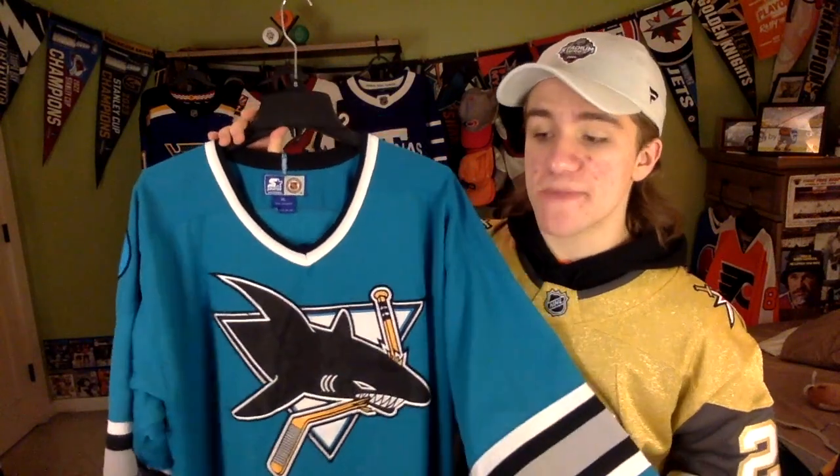Next up then, San Jose. We'll move into the other teams in the Western Conference. San Jose Sharks. This one was also from Keegan, along with the Kachina jersey in Christmas of 2022 or 2023. So again, another really nice jersey. It's a starter, so no one on the back. But again, for the Sharks, a team that I don't make videos on all too often, it does get the job done. It's one that I really enjoy having and that I'm very proud to have in the collection. So San Jose, another one that I'm glad to have.